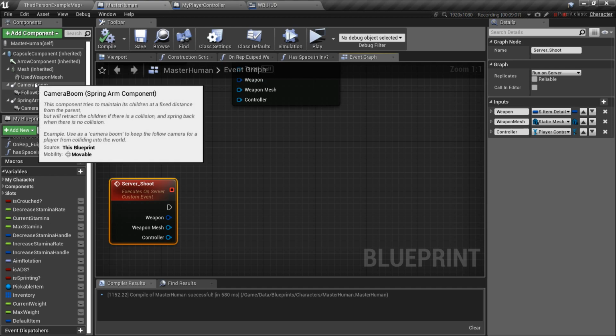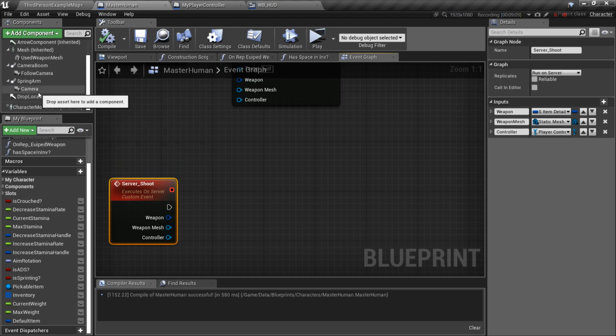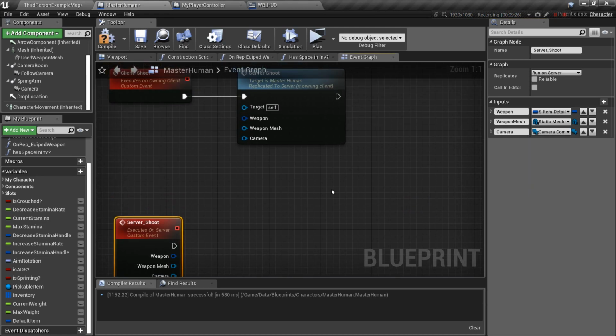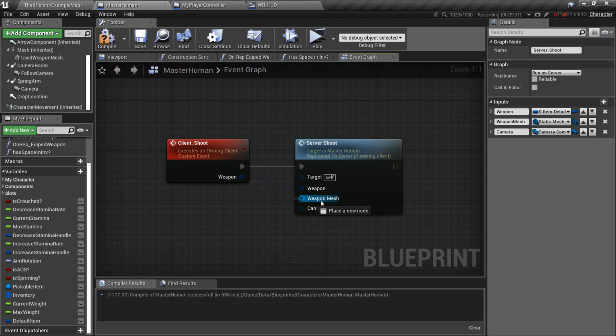No, I think we're actually going to need to get the camera, not the control rotation. Let me substitute this for the camera. If we need to, we can create an input for each one, but I think we're only going to need the camera. So let's get a camera component over here, the normal camera, not the cinematic one. And we're just going to pass this through the owning client. So let's do that.